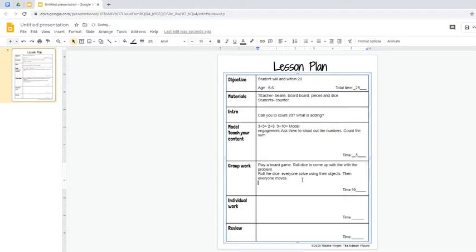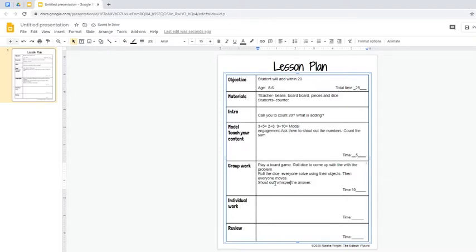And then I can even type in how I want students to respond so I can remember, and we can add in some fun ways. So I can have students shout out the answer once everyone has the answer, or I can have everyone whisper the answer. So I can type in the different ways I want students to respond to get higher engagement.